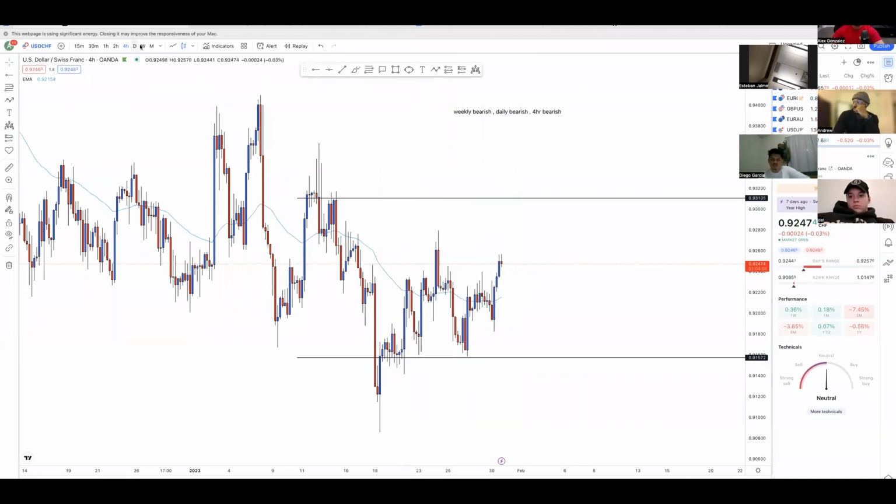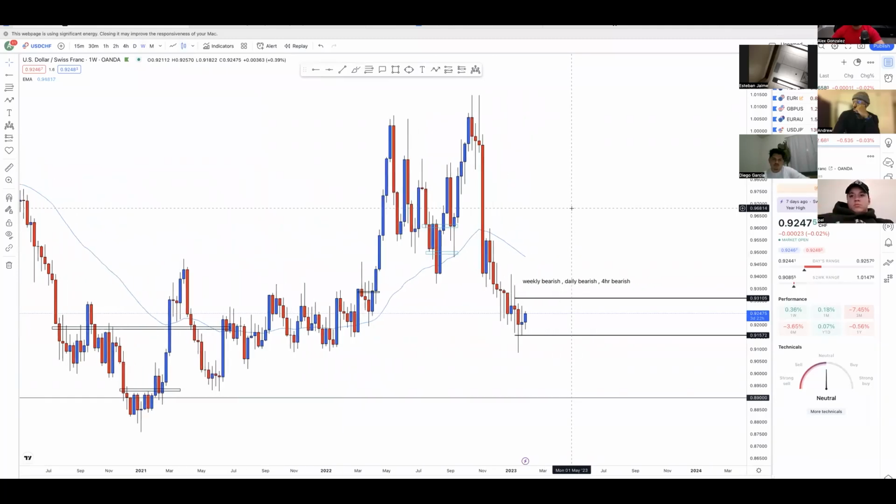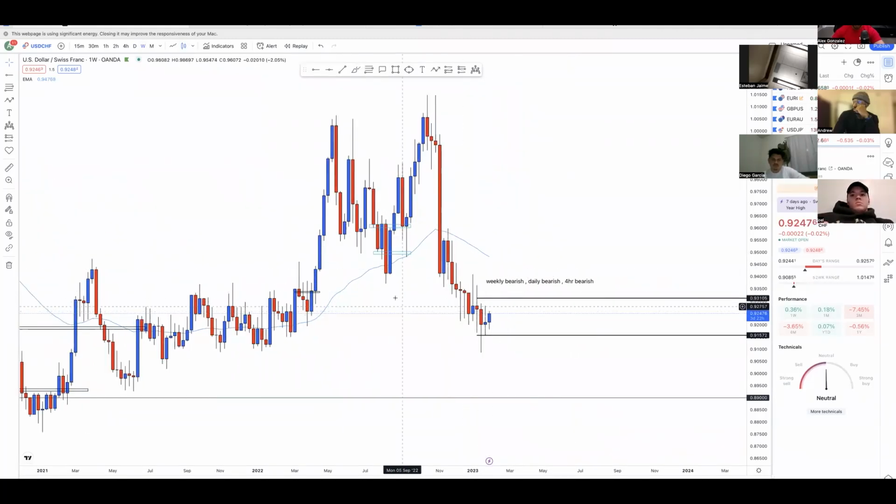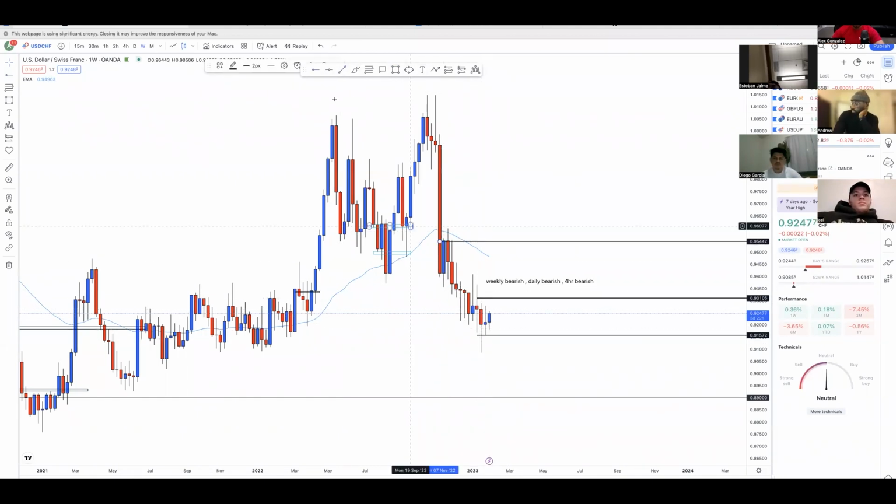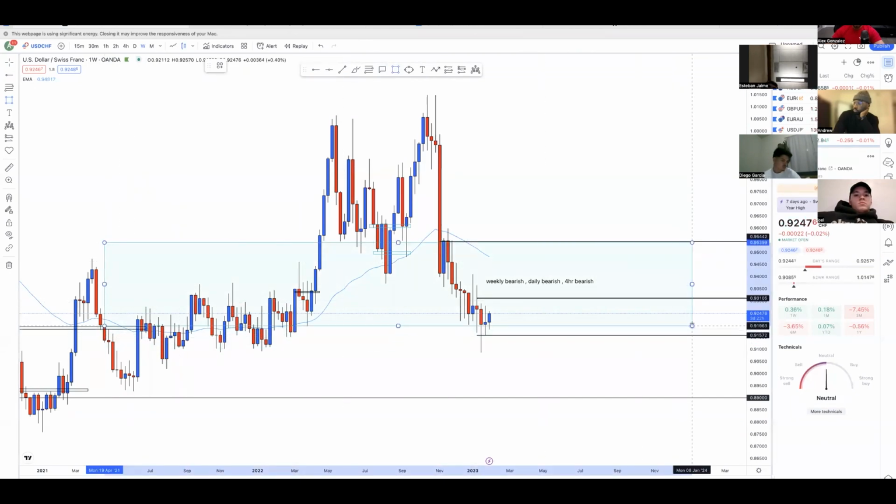So I gotta look for a sell on the weekly or daily area of interest. An area of interest for me on the weekly, I wouldn't count this as the lower high. The lower high for me would be right here. Lower low would obviously be there, meaning I got to look for an area of interest within this zone right here. The first zone I could kind of find, if I were to force something, it'd be right here.